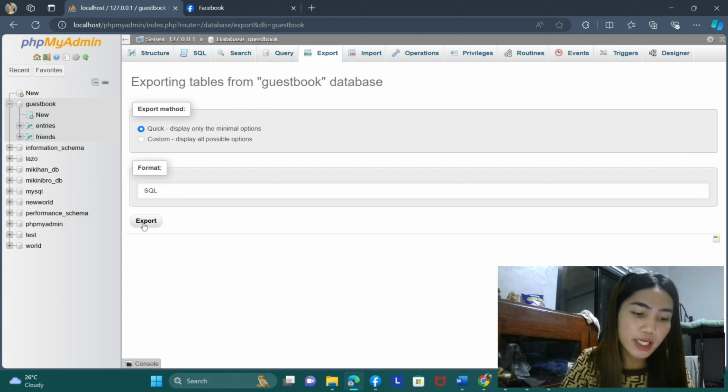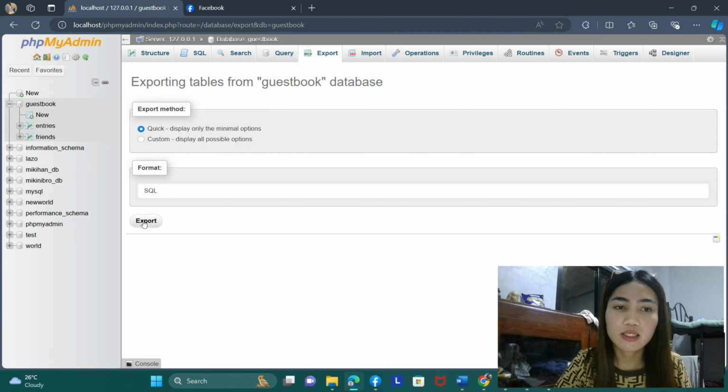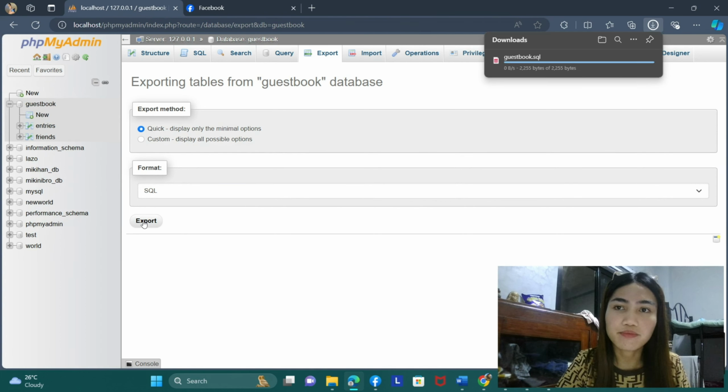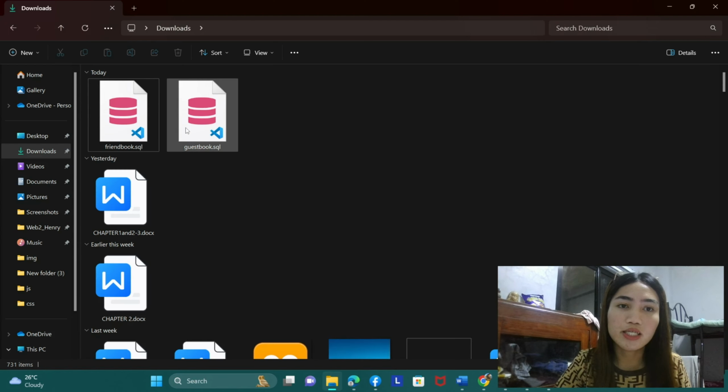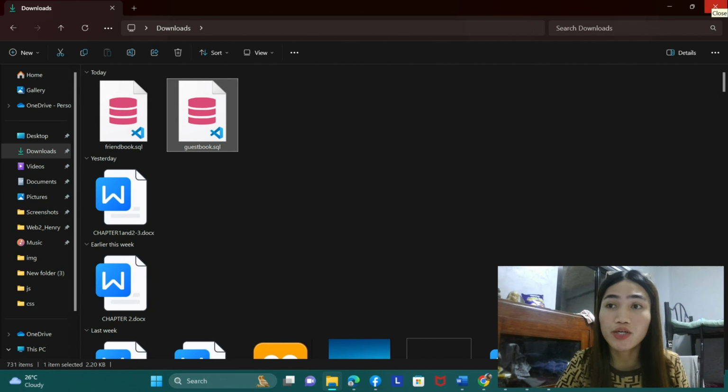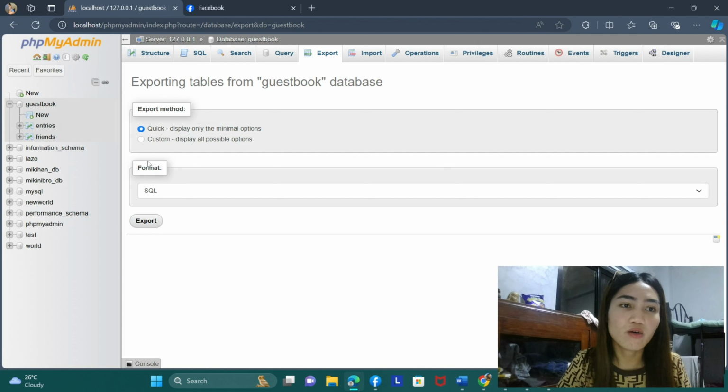To run the command, simply click the go button or export, or for Windows users, press Ctrl plus Enter to run. Just export. Okay. As you can see in the downloads, the guest book is already exported to our downloads directory or folder. And you can see here in my files, there is a guest book SQL file database. So it's already exported here in downloads.